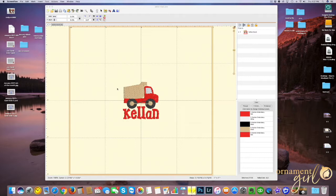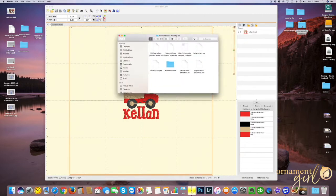If you just do a Google search, there are tons of websites that will teach you about different machines and what they do if you're interested in learning more. So this design I've already saved. It was something I already did once and I've saved it in the file type that my machine requires, which is the .pes. All different types of machines use different file types. The Brother uses the .pes.